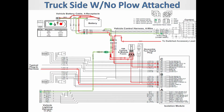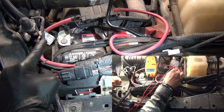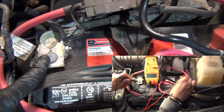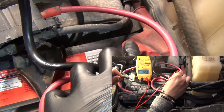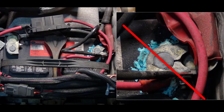The Fleet Flex electrical system is a 2-plug system, one battery cable and one lighting harness coming out the front of the vehicle. Let's start at the source of the entire operation. The battery is responsible for providing power and in most cases the ground for all the plow electrical components. Make sure the battery posts are clean and free of corrosion to ensure you have a good solid 12 plus volts needed for the plow to work 100%.